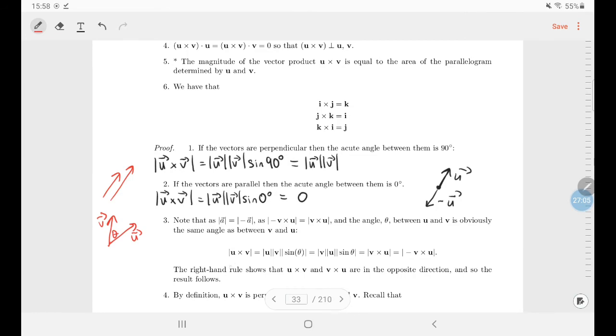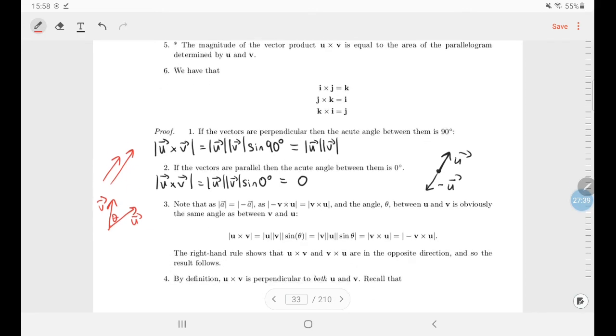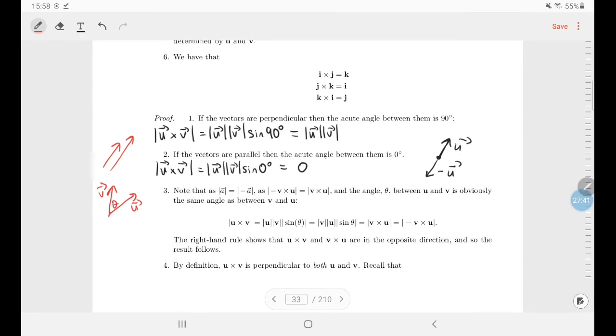So we have this calculation that the length of u cross v is equal to the length of u, length of v, sine of theta. I don't actually think we need that absolute value, because the angle between them can't be negative. So then you can just swap the v and the u because they're just numbers. And this is the length of v cross u, which is the same as the length of minus v cross u. So what we're saying here is that u cross v and minus v cross u have the same length. And then we say that these two are in opposite directions, and so it follows.